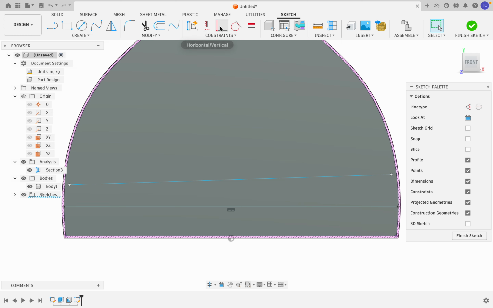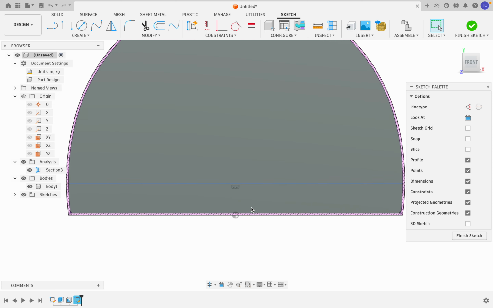You can use constraints to help you out. So I'm going to use this coincident constraint, meaning I want a point to be on a line. I want that point to be on that line, and I want this point to be on this line. And I can use my horizontal/vertical tool to help my line find the closest horizontal or vertical plane. Okay. Now, I'm just going to work with one floor for now.